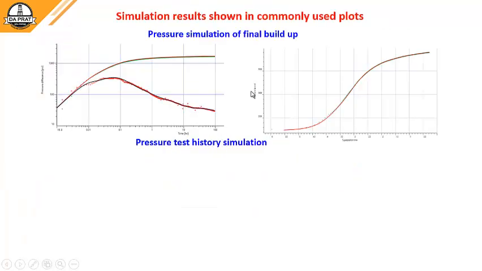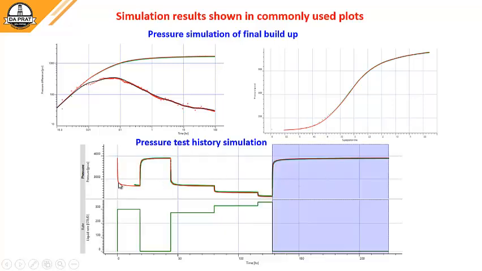So this now is the results shown graphically. This is the pressure simulation of the final build-up. You can see here that it reasonably fits the data very well. And if we go to the whole test history, we can also have a good match for the entire pressure test history.